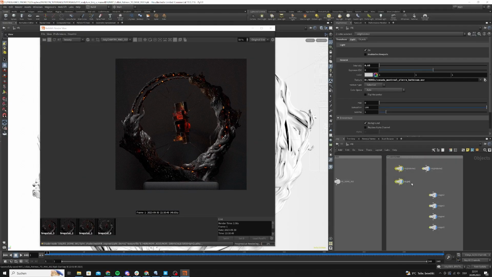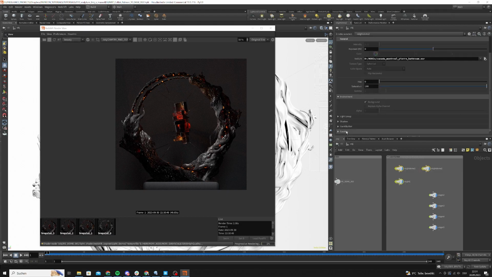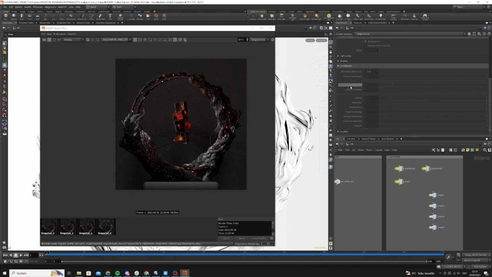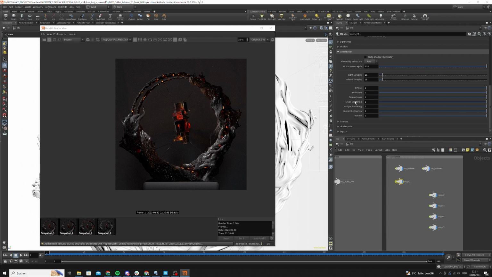Maybe we can also play with that as well. Contribution. Oh, come on. Do I need to do that manually? So we changed the volume contribution to 0.